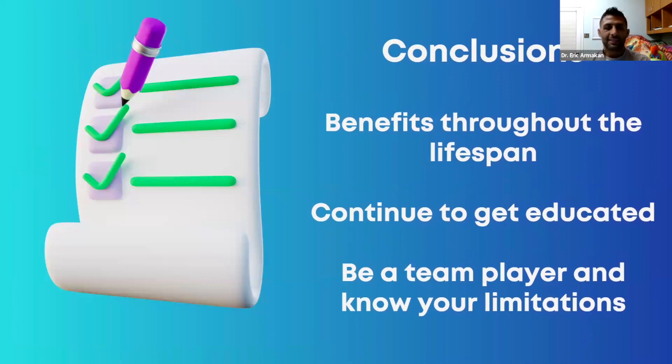Conclusions from this: there are clearly benefits throughout the lifespan, from a newborn through adult age into the geriatric population. We've treated patients as far as about 70 years old. There's really no limitation on it. It really depends on their impact and what they're looking for. And as early as 2 days old. So we see patients throughout the lifespan, and they can all have different compensations and different things impacting them.